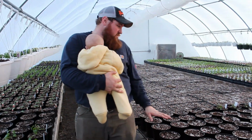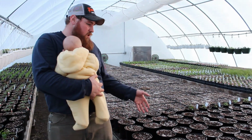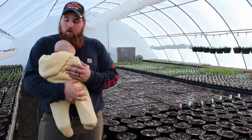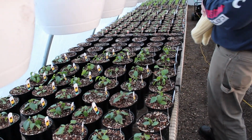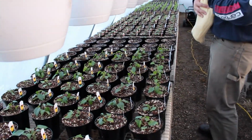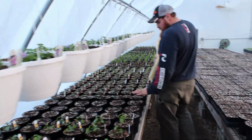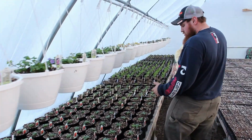Alright guys, so these are the 6-inch talls, and they're actually spaced so that when the plugs are planted into them, they will stay like that for basically until we open. These other 6 inches, these are the 6-inch talls and 6-inch shorts. So these are the dahlias that came in last week, and they are all spaced too. There's a few touches I gotta do to move stuff around. You put one more variety of dahlias here, and these are all the 6-inch shorts.